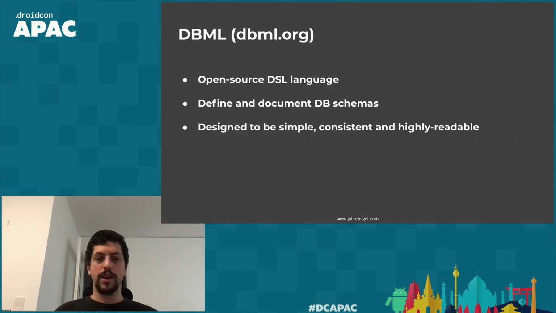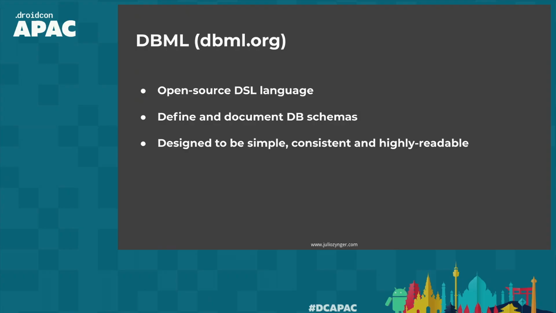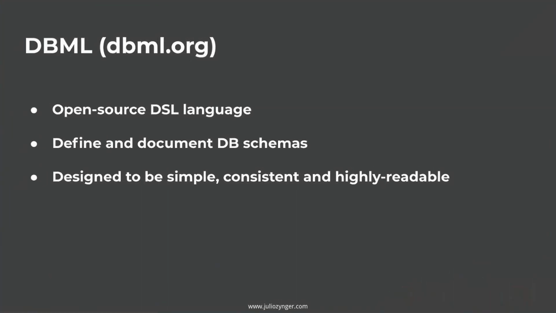So yeah, let's move now into the next block of the pipeline, and that's specifically DBML. DBML is a DSL that is also open source to define and document how database schemas work. So one could say, well, why don't you use just bare bones SQL for that, or in our case on Android, SQLite or Realm?